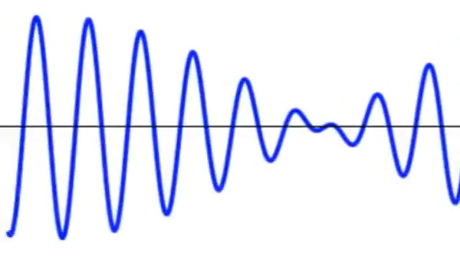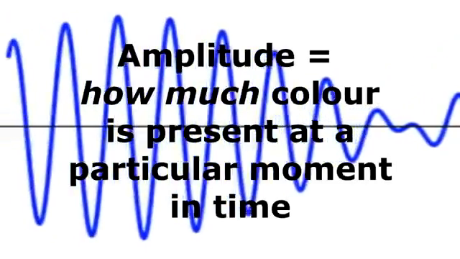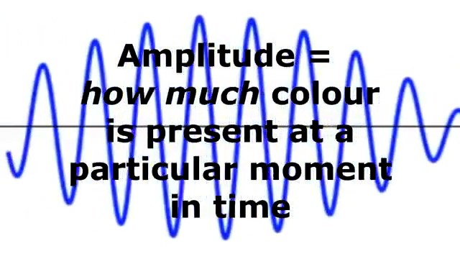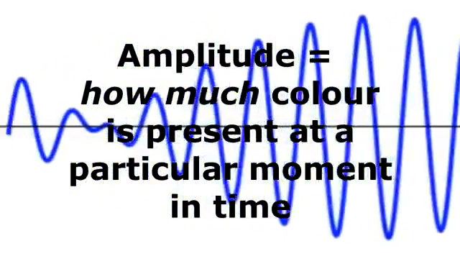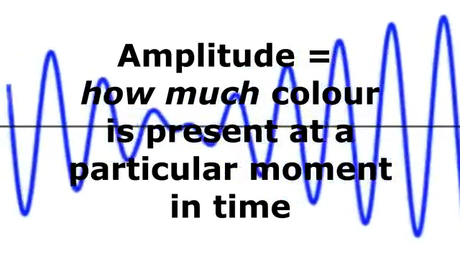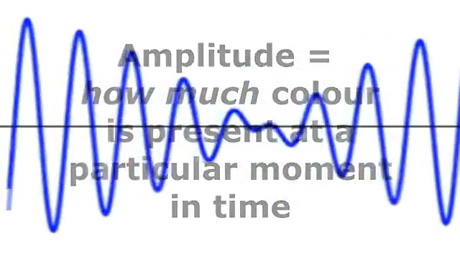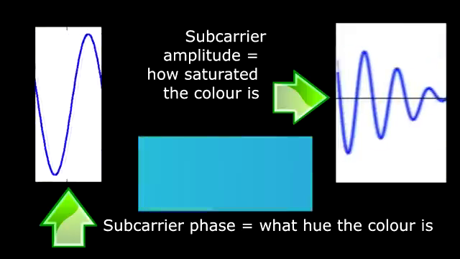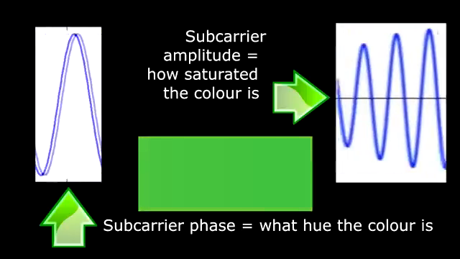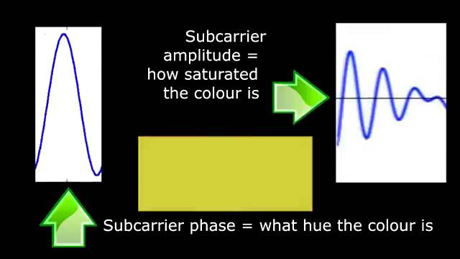The intensity of the color is proportional to the amplitude of the subcarrier. A high amplitude results in a saturated color. If the subcarrier has no amplitude at all, the video signal at that moment has no color at all. It's black, white, or a shade of gray. Through this process, we are able to produce all of the possible hues we would ever want to reproduce, and also information about how saturated the colors are.